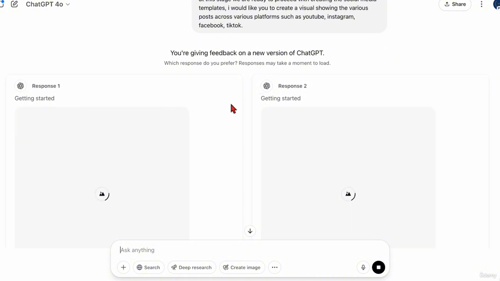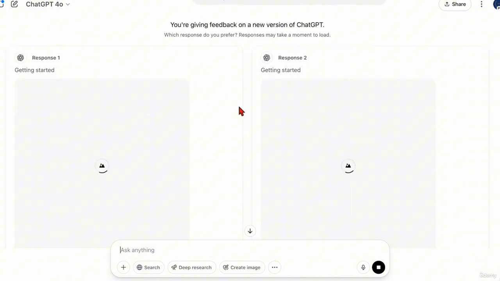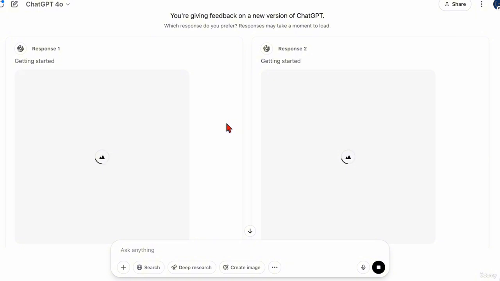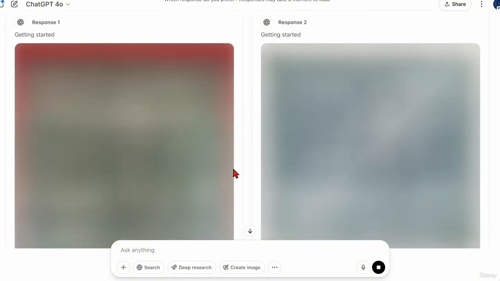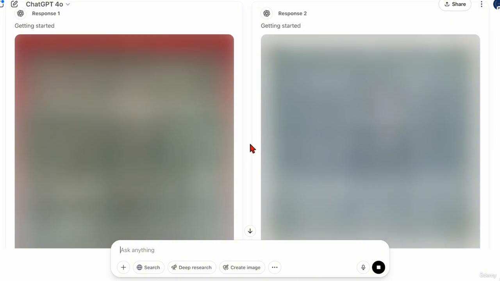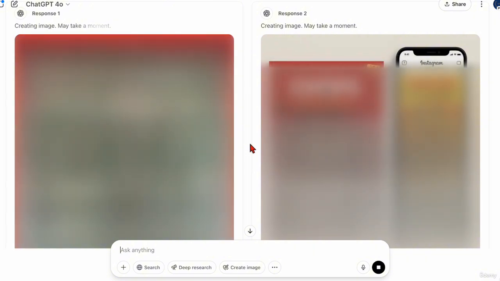Now, ChatGPT at this current stage is giving me two different responses based on how it analyzed the prompt, and both of them, as I suspect, are going to be really powerful but with different angles. Let's take a look at the one on the left side, and the one on the right side for comparison, and then we're going to be selecting the best option. Feel free, as you go about this by yourself, to actually select your own unique output. That way you have your own creativity in place. You're doing things based on your own preference and in line with your own projects.